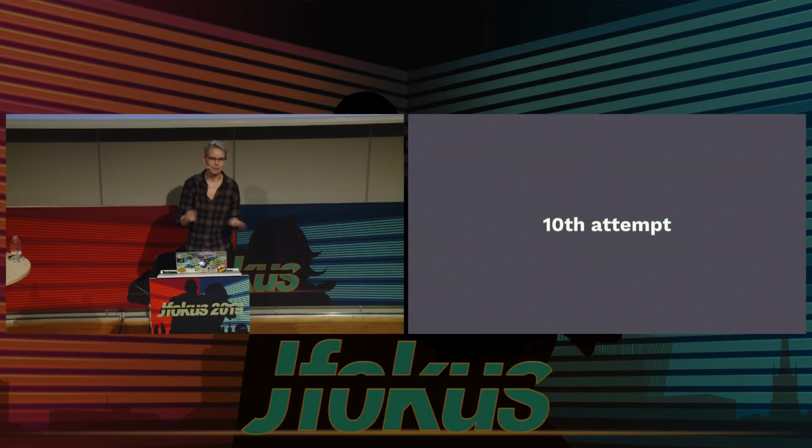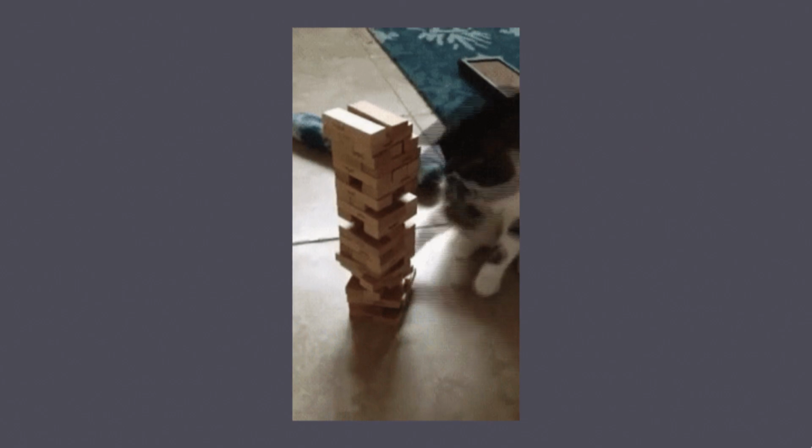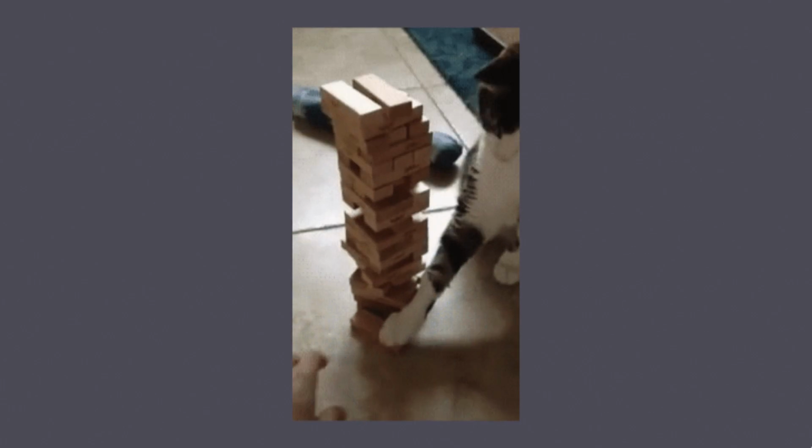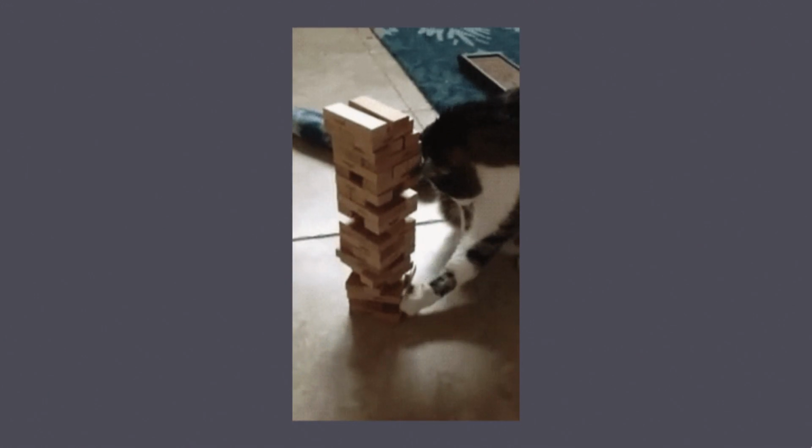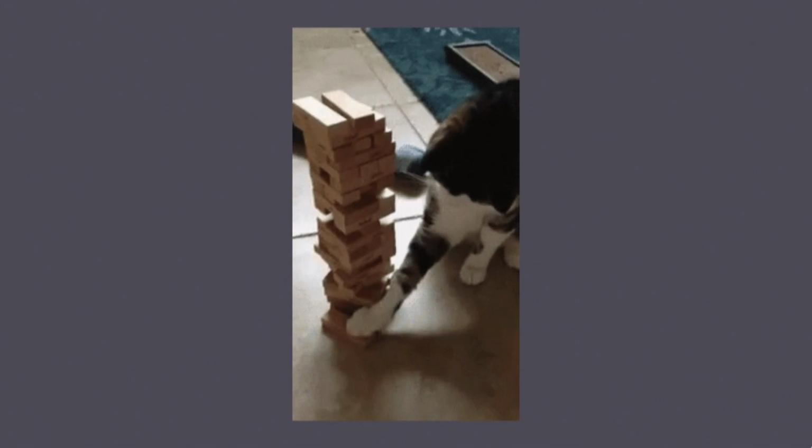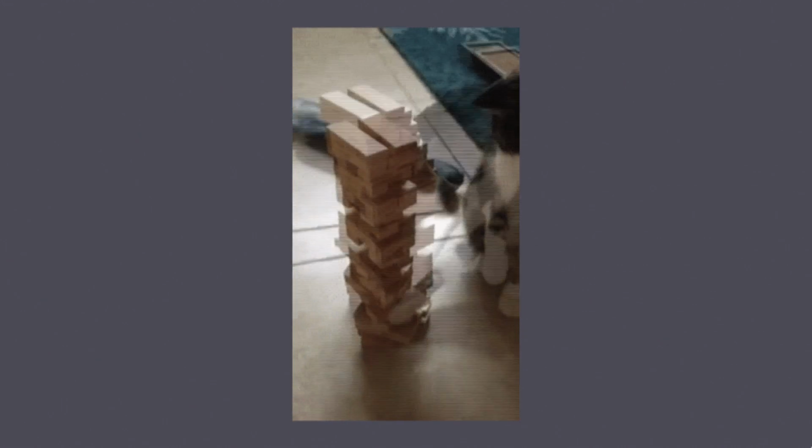So then you went back to the drawing board, tried to figure out, okay, how do we break these dependencies? Do we see some patterns here? What did this compilation error mean? We're getting it over and over. And then by the 10th attempt, we did manage to get something out. It wasn't perfect. API boundaries weren't the greatest, but it was something.